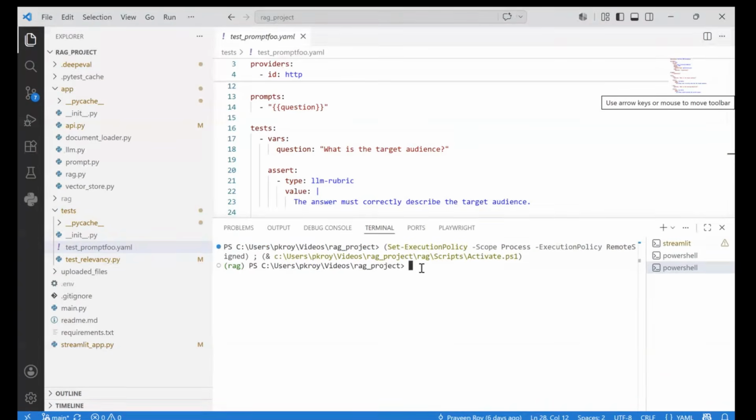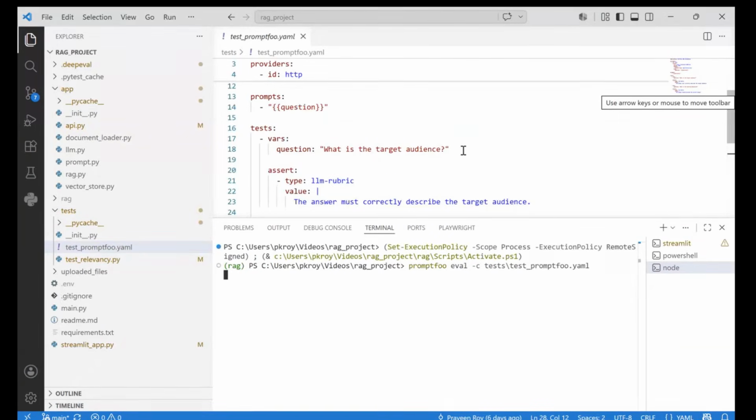Let's see how it works. I'll try to run this by using promptfoo eval -c and then provide the file name. This is the command where you have to run the test case.